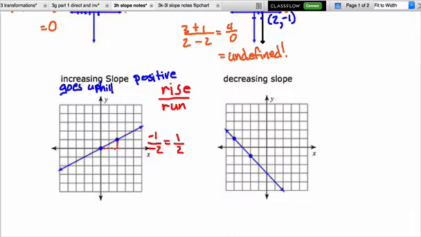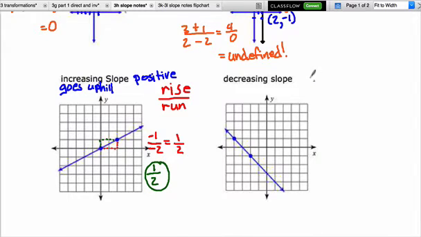You can also go from this point to that point. Doesn't matter. You're going to get the same answer. So if I go from here, well, now I'm going up 1, and that's positive, and I'm going right 2, and that is also positive. So either way, you need to be careful of your negatives, or you just know that it's going to be positive. So you can just count your boxes and figure out the negatives at the end. But our slope for this picture here is 1/2.